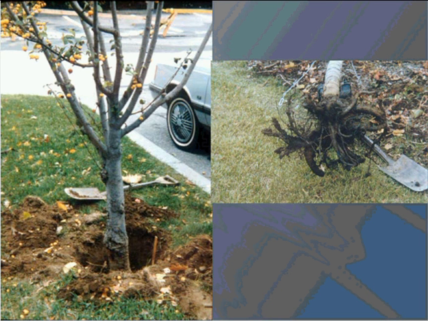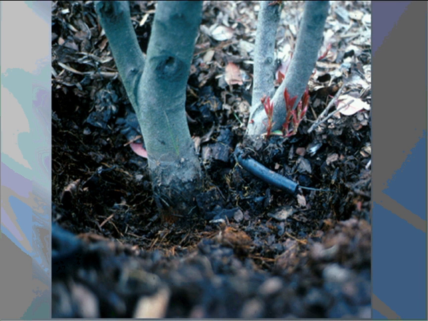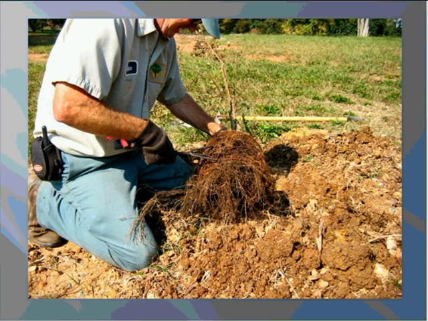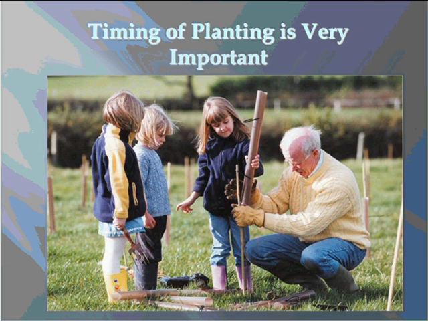A couple of shots of trees planted too deep and the issues that developed — cankers, girdling roots. This is a tree autopsy we did on a crab apple in a parking lot — that tree never had a chance; it was too deep in the root ball before it was planted, probably six to eight inches too deep. Removing the straps off the root ball when planting is important — they're eventually going to girdle that tree. Here's a piece of wire attached to a planting basket, and you can see this tree starting to send up adventitious buds where it's being stressed. From a container planting standpoint, it's very important to loosen up the plant's root ball, tease those roots apart, get rid of girdling root issues, and splay it apart so that it grows into the new planting site.